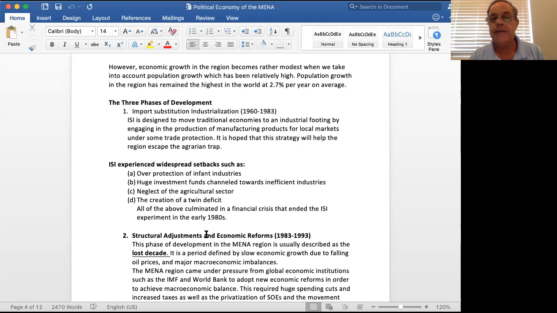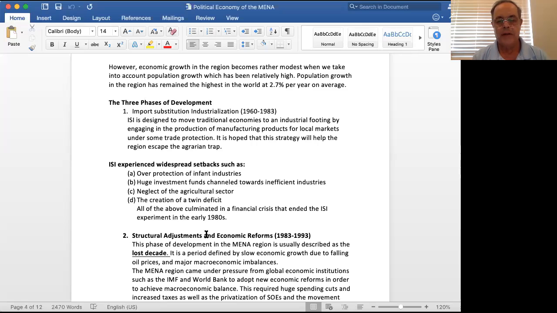And not only that, one more thing can be added to those macroeconomic imbalances, and that is a lot of these currencies were actually overvalued for a lot of these countries, which made it extremely difficult for them to export their goods overseas. We will talk about the valuation of currencies later on, I guess in chapter 7. That's when we will bring in the foreign exchange market.